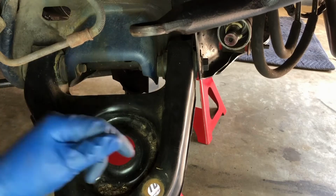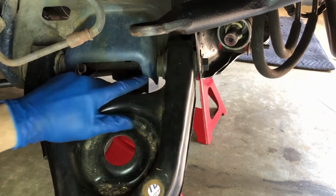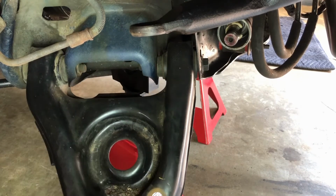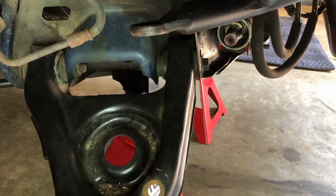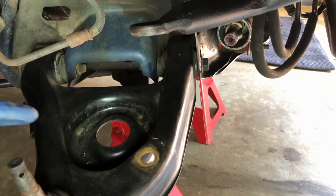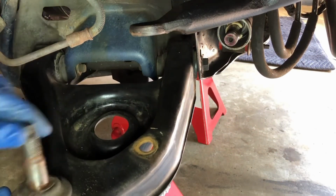All right, so now I'm going to use my 21mm and my 24mm on this nut and bolt here and here. And that's pretty much it. After that, this thing will be ready to get out of the way. By the way, I don't know if you can see it or not, but this thing is just super loose, flopping around. So if I wasn't going to be replacing the entire control arm, I would definitely want to replace the ball joint at this point.